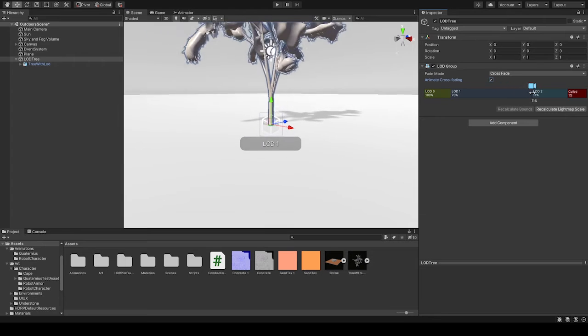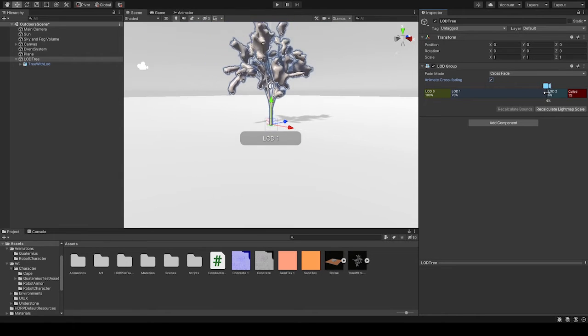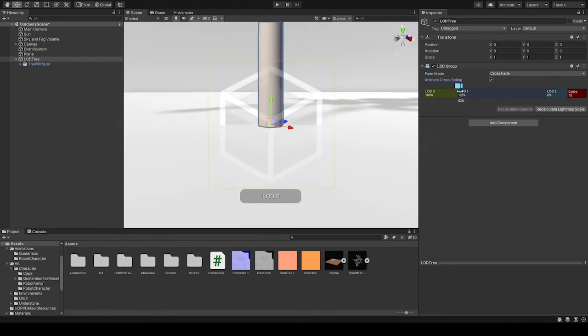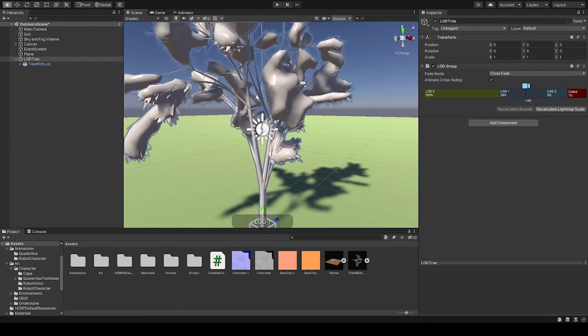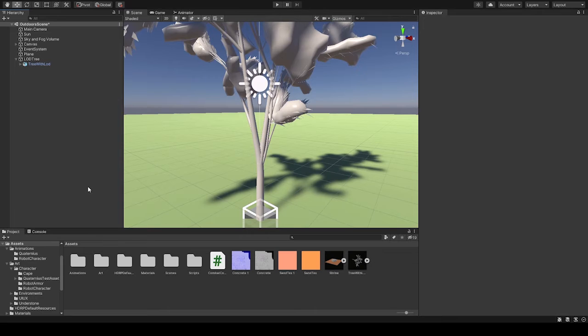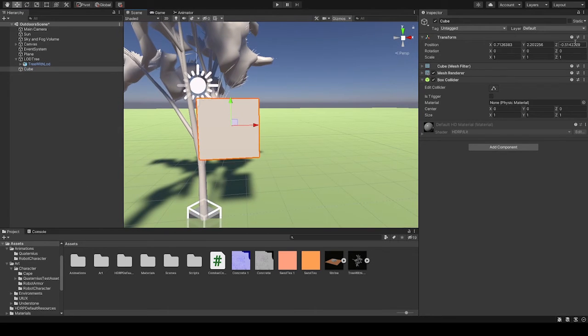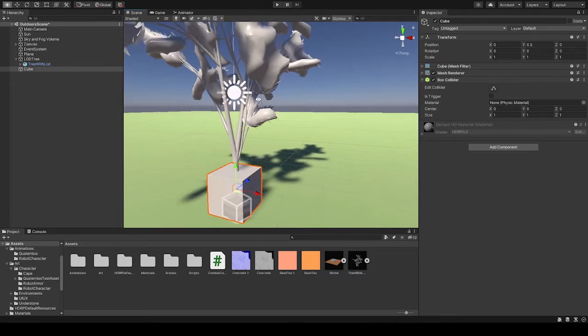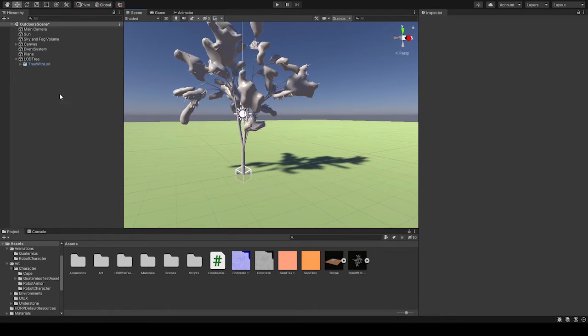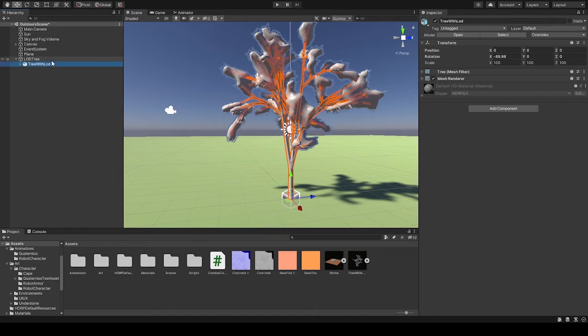We can click on each of those colored segments on the bar. Let me adjust this up a little bit. I think this is pretty reasonable. So what the bar indicates is that the green portion is the nearest, and then comes the blue bit, and then comes the culling bit.